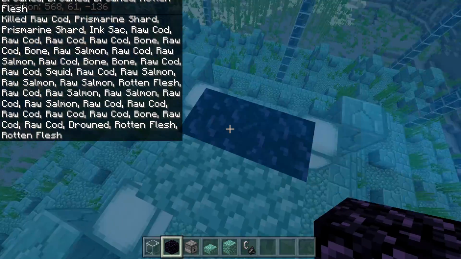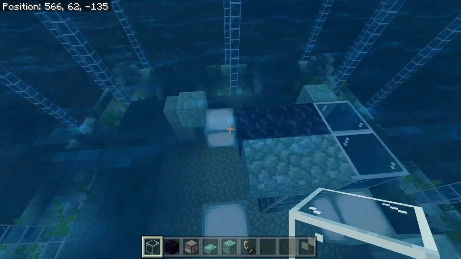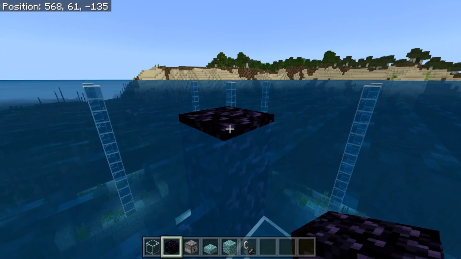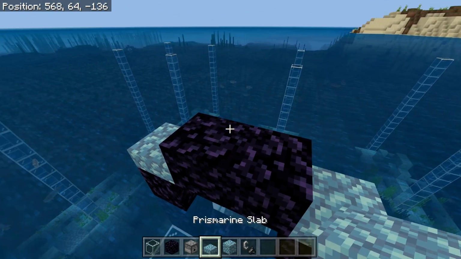Bear in mind they spawned here. We're going to put the nether portal blocks there. So grab yourself a bit of glass to make this easy. Put some glass there. Build your nether portal up like that, so 3 up each side. Put your slabs on the corners, and then your 2 over there, and then your slabs on the top.